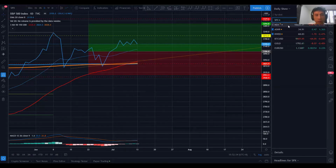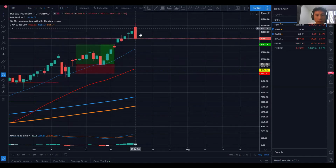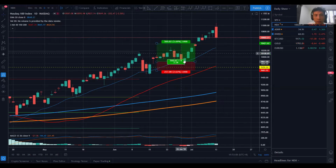Let's take a little look at Nasdaq. For Nasdaq, it is a much more decent retracement, looking at price action. Similarly, you get a very strong bearish engulfing candlestick, but that doesn't mean it's going to fall really hard. That's hard to say for certain. You have to see how price reacts when it reaches this 20 exponential moving average, and how it reacts to it will give a clearer idea of whether it is going to continue upwards. For example, in this case it touches, bounces up nicely, touches, bounces up nicely, touches, bounces up nicely.